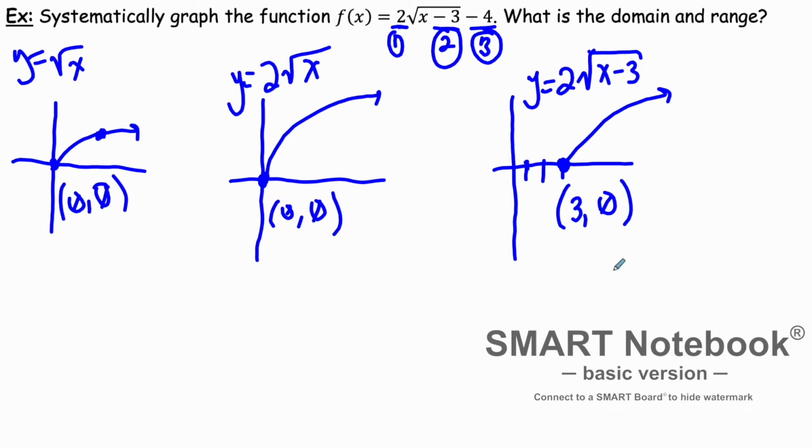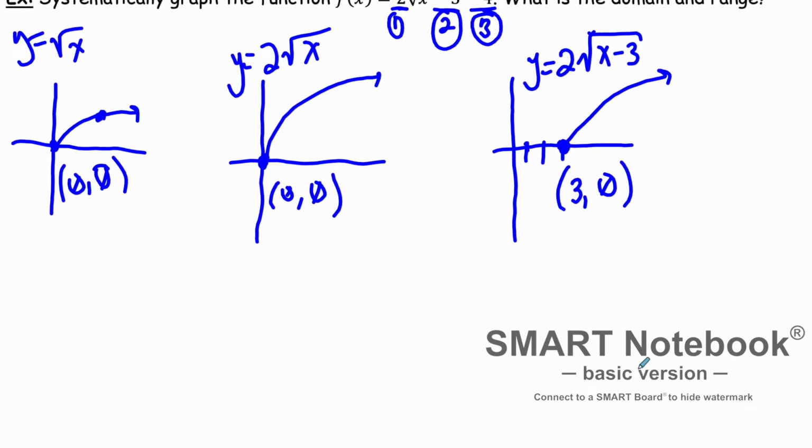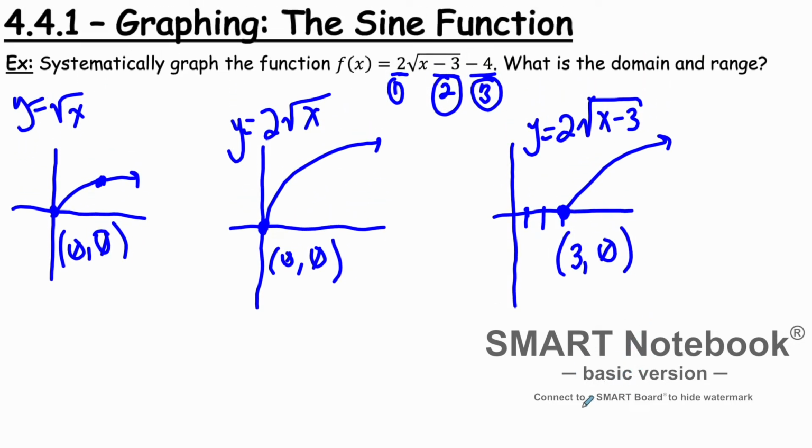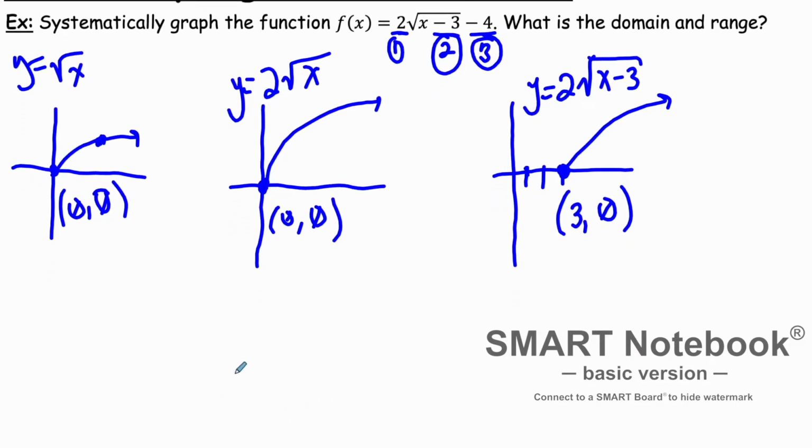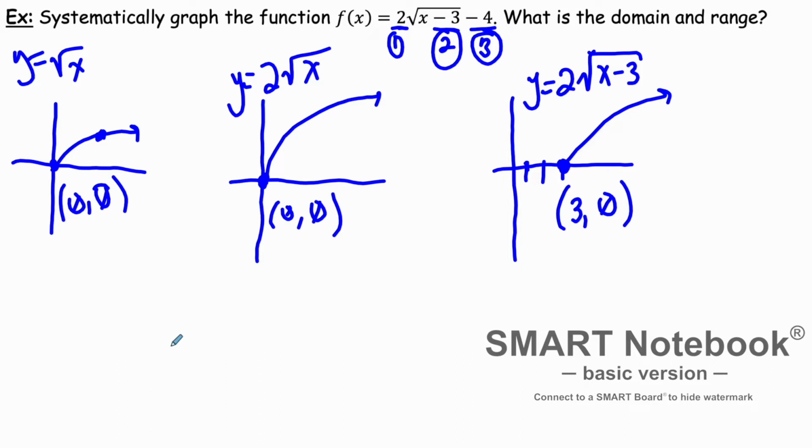And to graph, the other thing I'm going to mention, this Smart Notebook watermark that's down here, it's always there in that same spot. Like it says there, if I plug it into a smartboard, it would go away, but I do not have that option, even in my classroom, because I don't have a smartboard in my classroom. So it's just going to be there. We'll just ignore it.